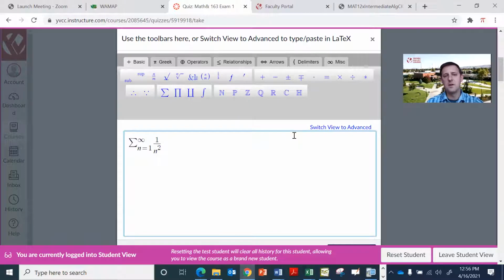Now, I don't want you to wrestle with this for too long. For example, if you had trouble typing that in, and you just said this without having n equals 1 to infinity, well, okay, that'd be fine. So just don't wrestle with it for too long, but I do want you to enter your answers in here so that I can tell that the work that's on your paper matches up with the answer that you are giving here.